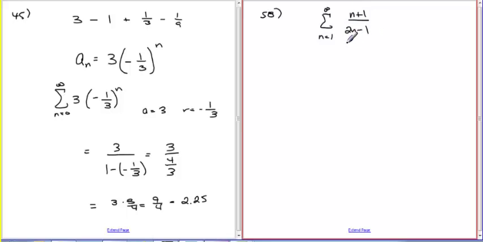I'm used to, when I teach math at liberal arts, the nth term test, which says if the limit as n goes to infinity of this expression does not equal 0, then it diverges. So let's do that. What we'll get is 1/2, because it's a rational expression. The leading coefficients are 1 and 2. The highest order term is to the first power, so we take the leading coefficients and get 1/2. And since this limit as n goes to infinity of a sub n is not equal to 0, then we know it diverges.